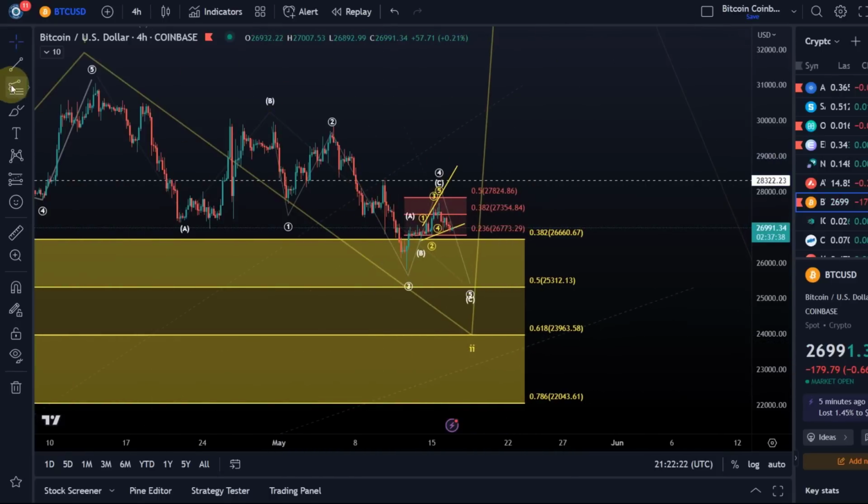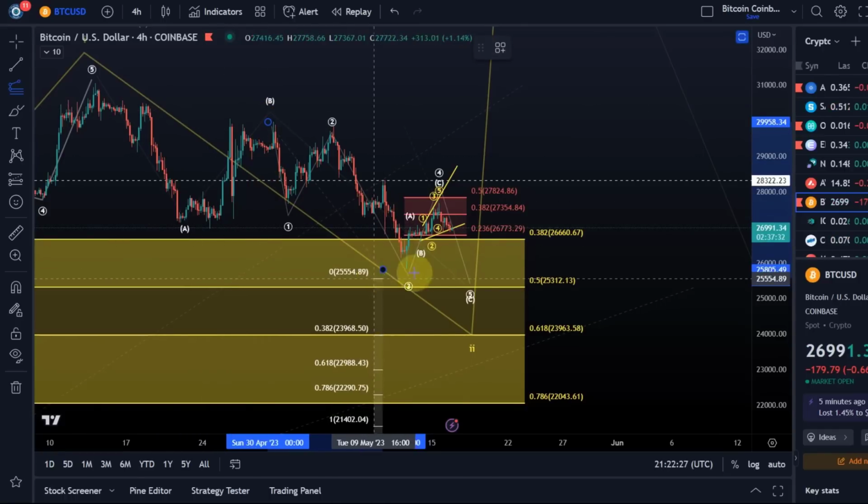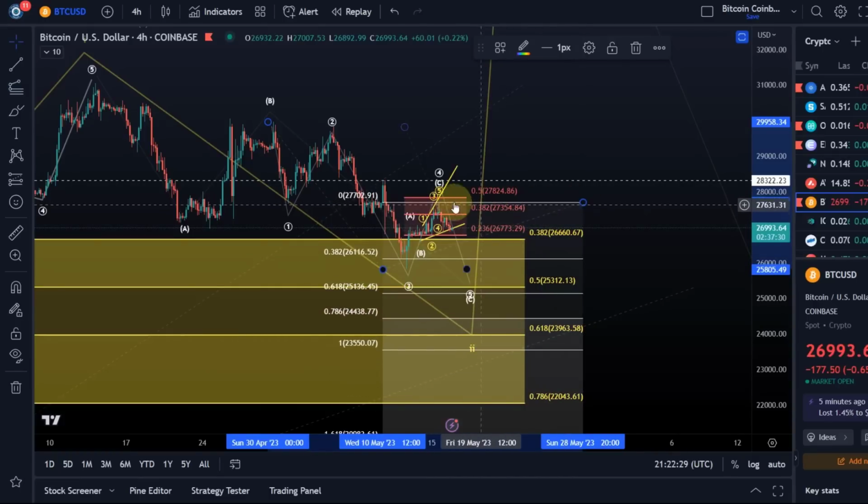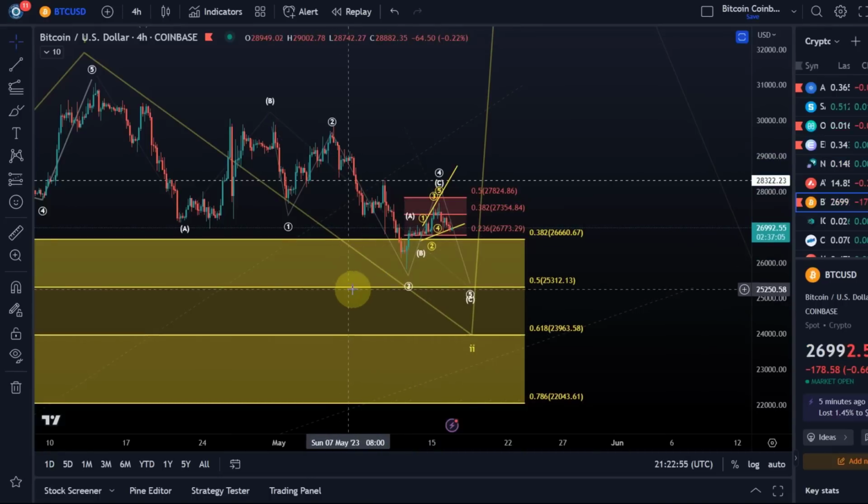And then another possible way, and they're all possible ways of calculating targets, is to take the length of waves 1 through 3. We go to the high of the current wave 4. Again, that might still push a little higher, but for now that's okay. And the 61.8 extension would be a key target here. That very much overlaps with the 50% retracement at 25.3K. So we've got the 50% retracement at 25.3K and the 61.8 extension at 25,130. So I think there is good fib confluence around that 50% retracement.